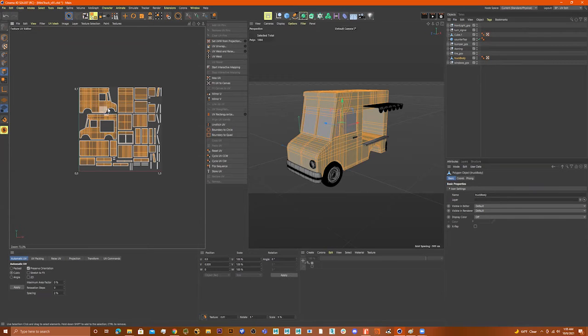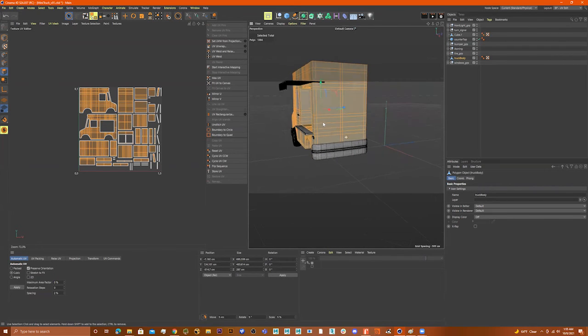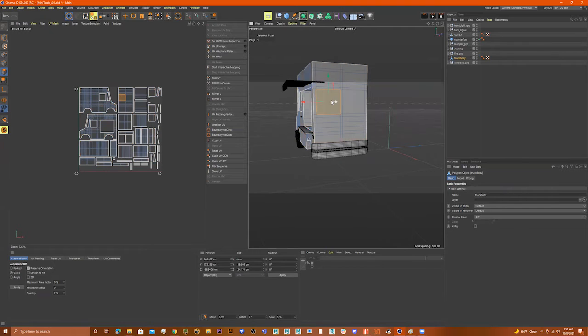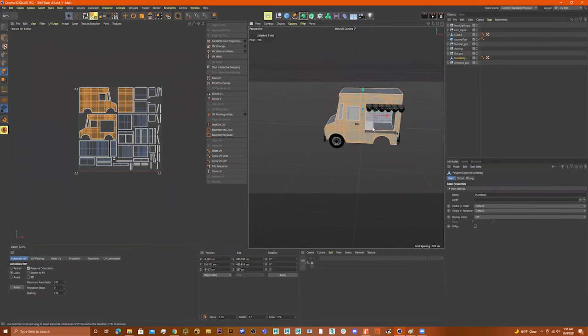So the main parts I'm interested in are these side pieces. Now, if you want something on the back, we can also do that as well. So let's click on the back and see which one's the back. So if I double click on this face, shift, double click here, shift, double click here, because those are important. All right.